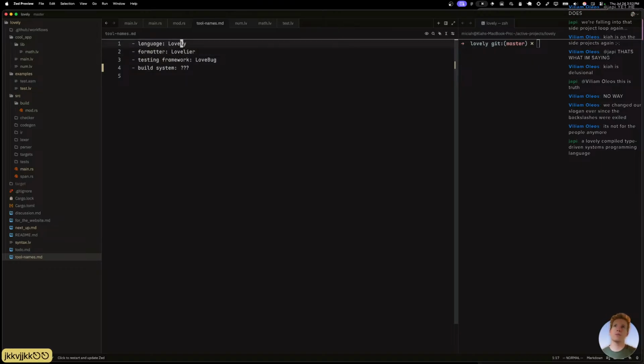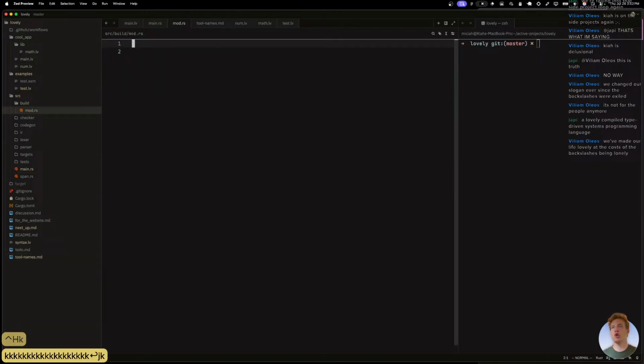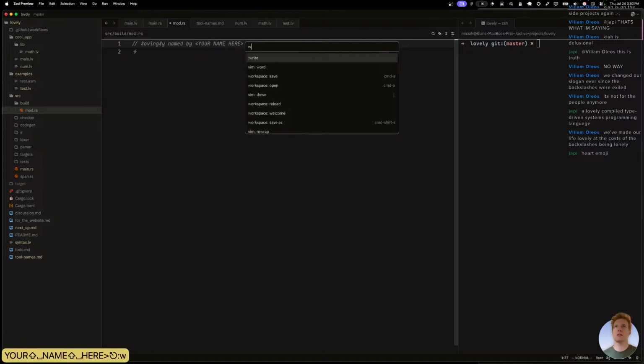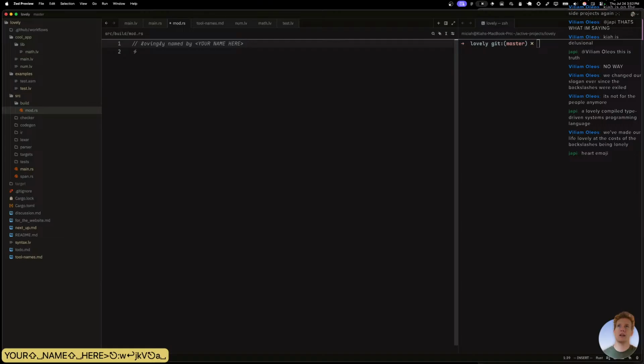The winner gets their name stuck permanently on the top of this file. Lovingly named by your name here. This will be permanently on here. July 24th, 2025.